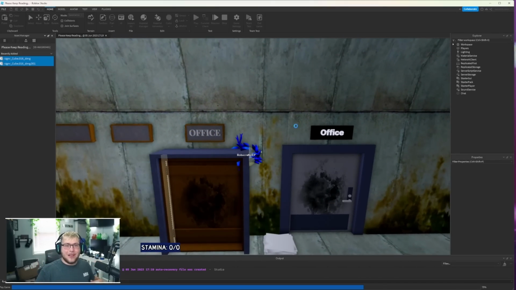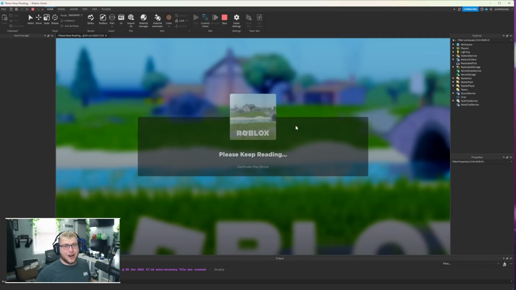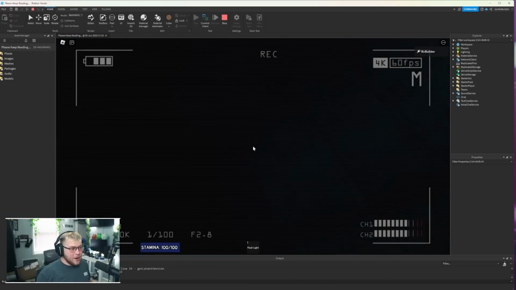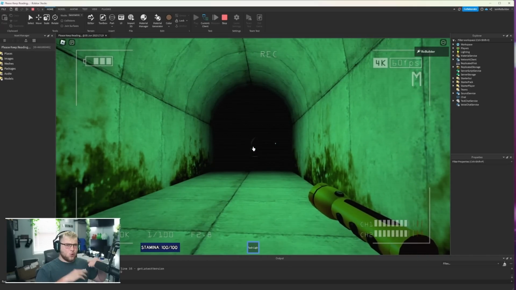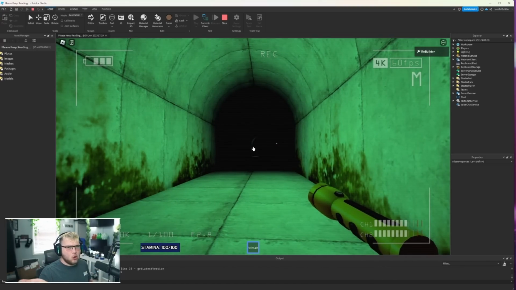If we go ahead and play the game, check out all the progress we've gotten already today. So we have this as our UI, which is very, very cool. I do want to try to get rid of the toolbar flashlight and then just say press F for flashlight or something like that. I think having the tool is a bit old school.